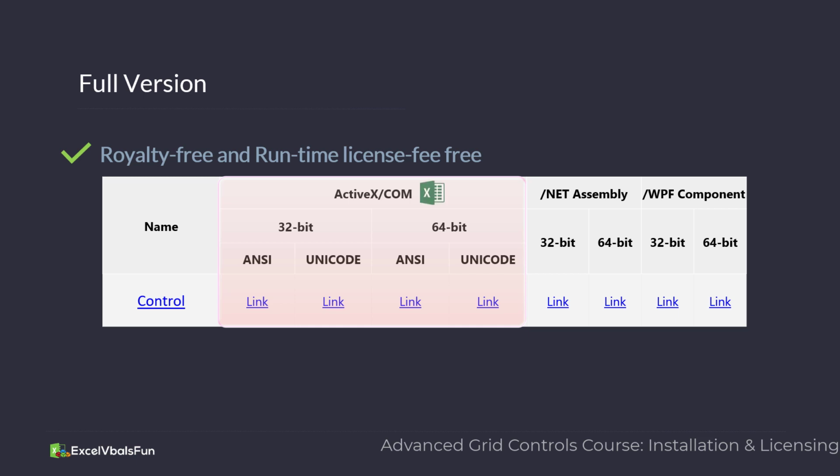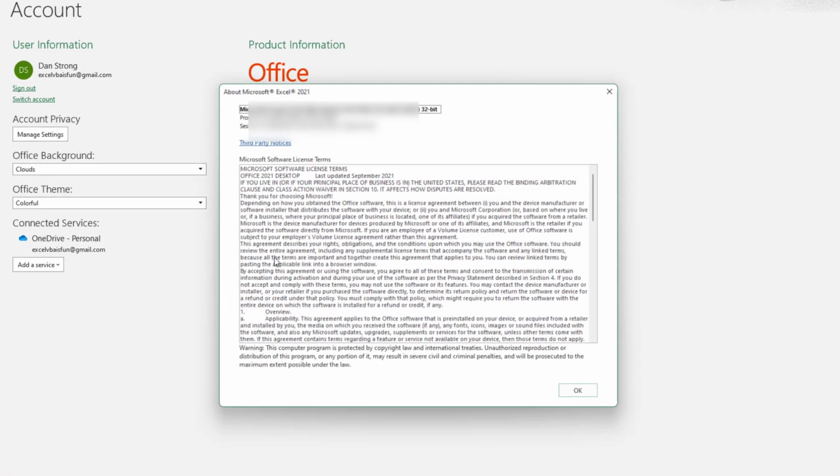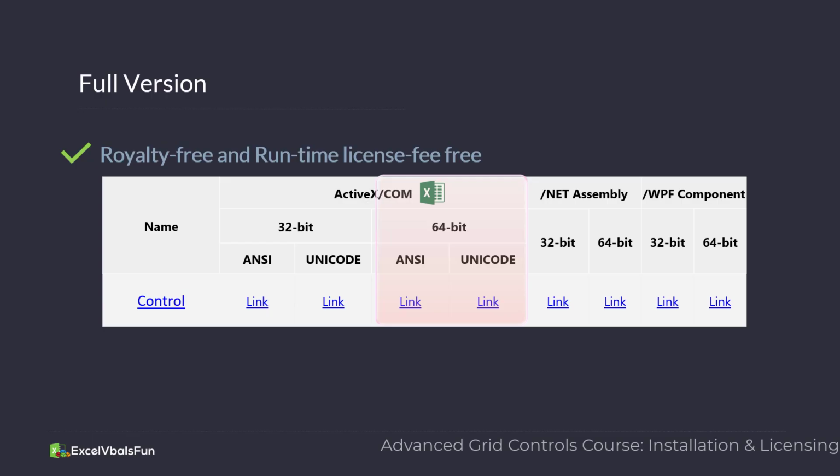All right, now, you're going to need to make a choice when you're using Excel if you're going to use 32-bit. This is not for 32-bit Windows, okay? This is for Excel 32-bit or Excel 64-bit. Now, most typical users will install 32-bit because it's got a lot better features and it's not as wonky and not as limited. But some people do opt to install a 64-bit. So if you want to cater to both, you're going to need the ANY version, A-N-Y. That encompasses 32-bit and the 64-bit, both of the DLL and ActiveX files.